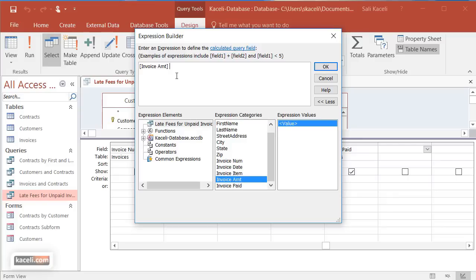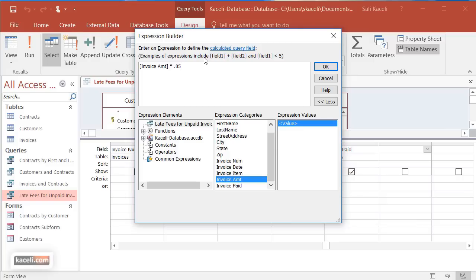Notice it's putting it in brackets and such. And then we do the asterisk, which is the multiplication. So we want the amount multiplied by some kind of percentage. You could say it's a 5% late fee for any unpaid invoices past 30 days or whatever. So then you do that by times 0.